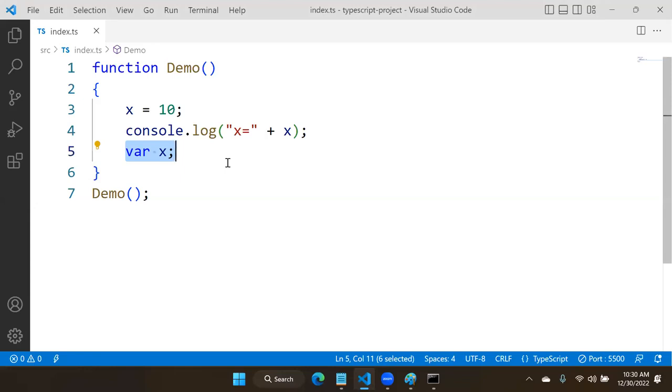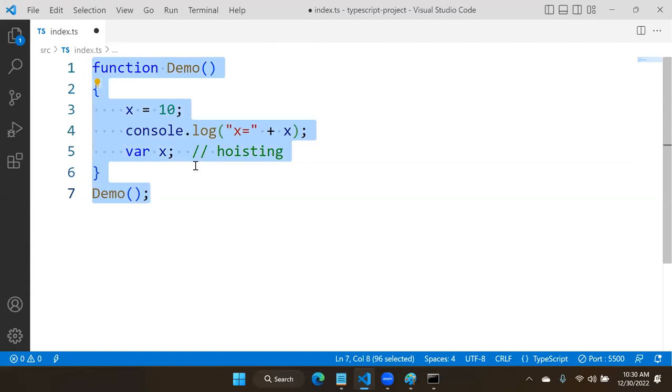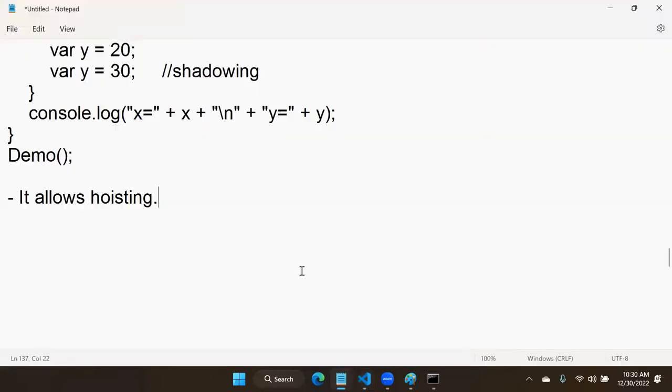If x is not hoisted, then the compiler will show an error: x is not defined. Right? This is the mechanism. That means this is called hoisting. Don't get confused. It is not hosting, it is hoisting. Hoisting is different, hosting is different.